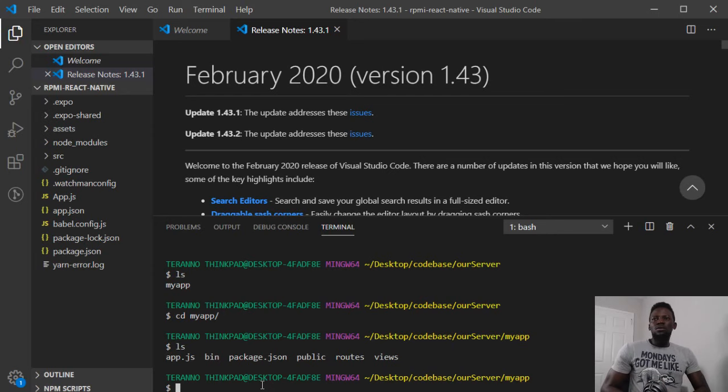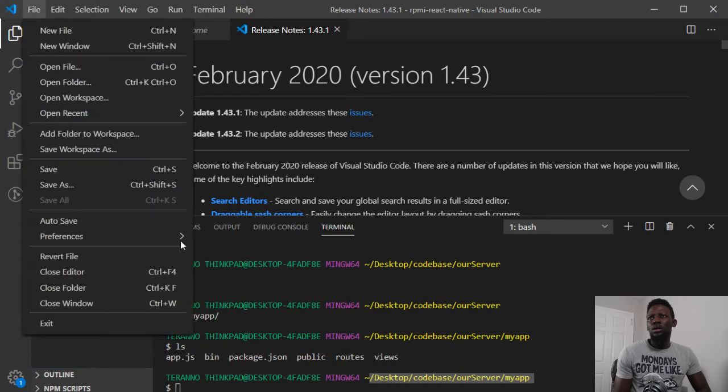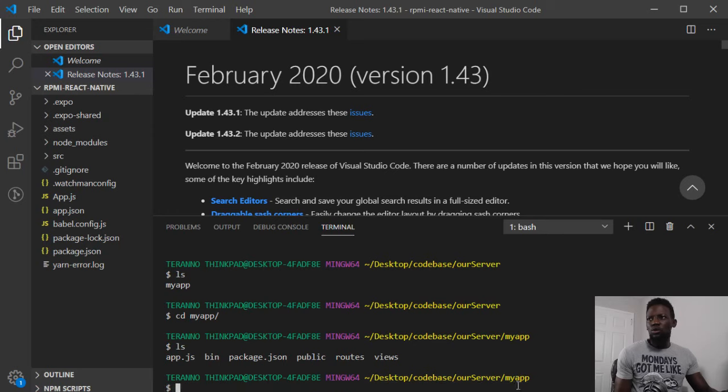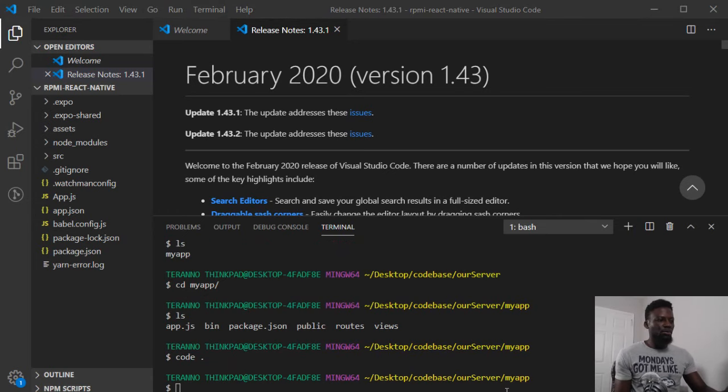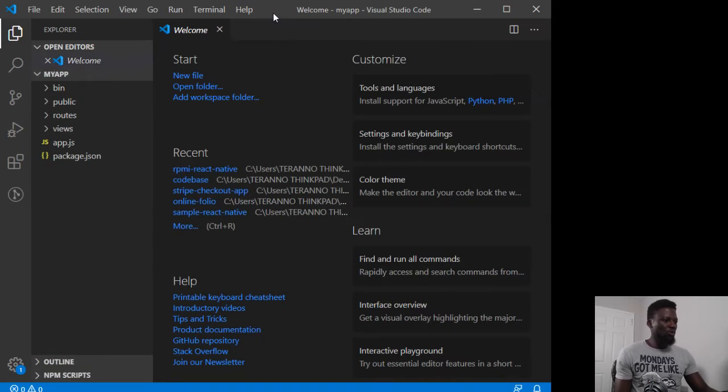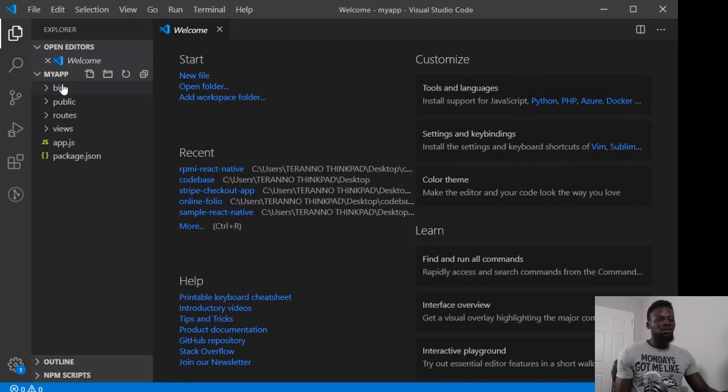All right, so what is gonna happen now is I'm gonna set this directory as my working directory so that we can see all the files of my app in here. So to do that, I'm gonna open a new code session, and I'm gonna do code dot into this directory, and that's gonna open a new Visual Studio Code. I'm gonna close this one, and I'm gonna show you this is our new VS Code. So now we see all the files in Express in my app.